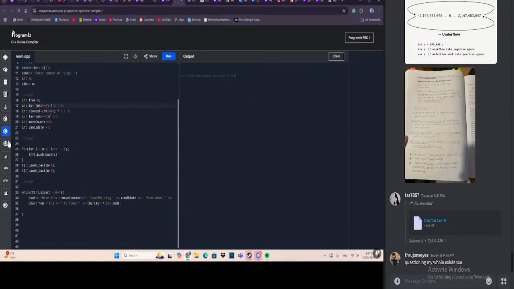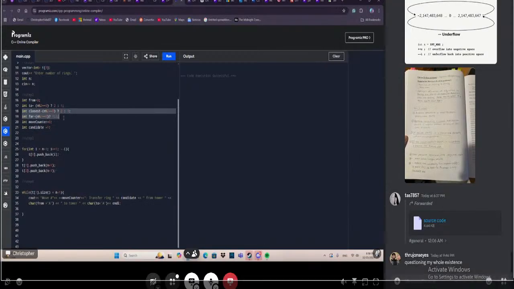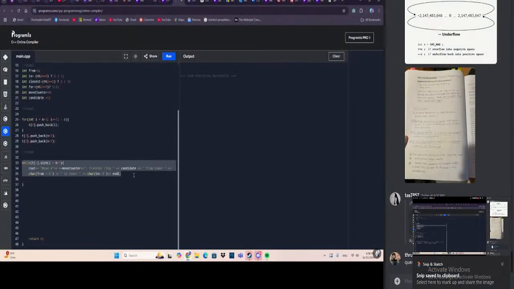Okay. So closest. This is for the closest tower that you have near, where you're gonna place the ring. If you're in the middle, the closest tower to you is this one, right? It's hard to explain. This part I'm gonna explain at the end, as I said before. Okay. So with this part, anyone has questions?